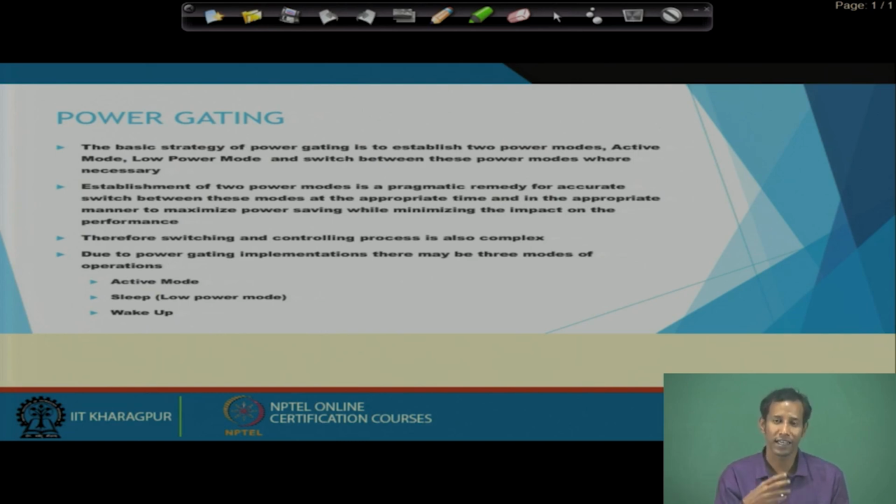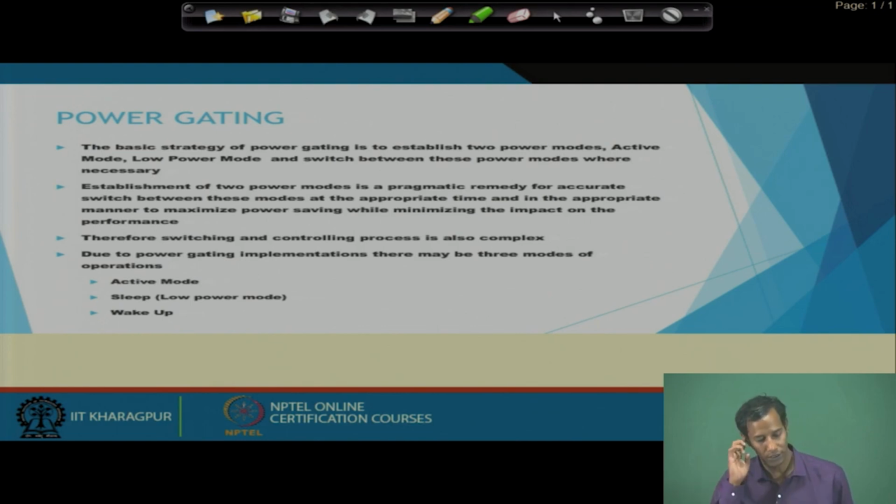That is why I can create three modes: the active mode, the wake up mode, or the sleep mode. Sleep mode means it is in the low power mode. The system is like whenever we sleep. At that time our body is still working, but in a dormant state. It is the dormant state which we provide at the circuit level itself. Whenever it is not in use, minimal voltage will be applied to each of these devices, that means the corresponding circuits or gates.